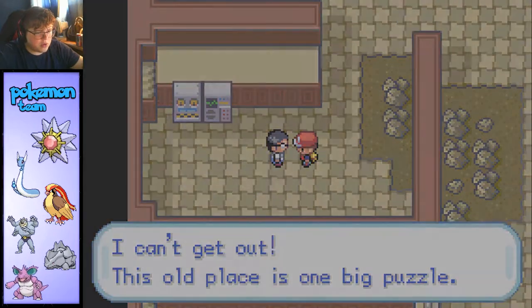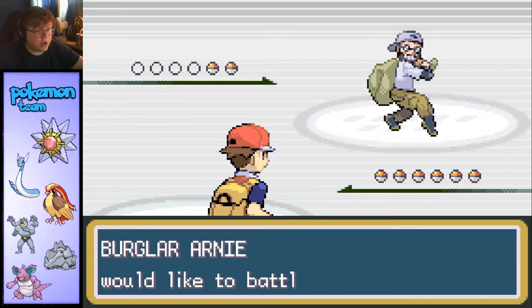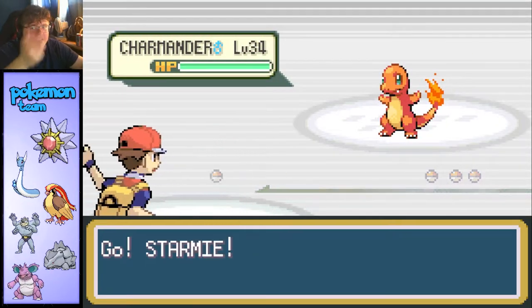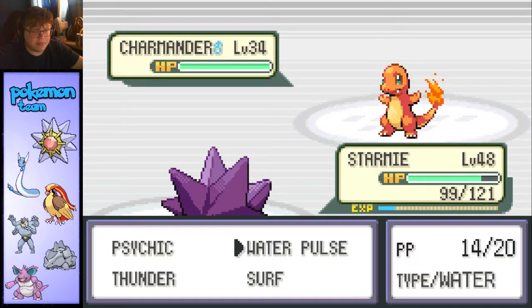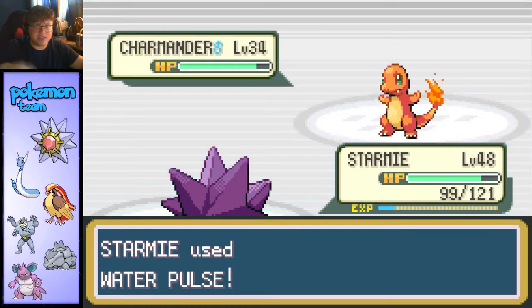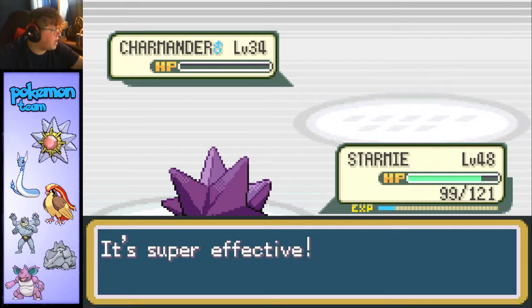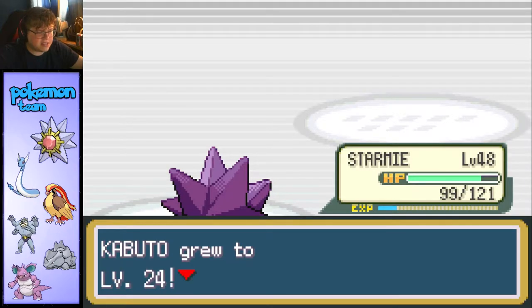I can't get out. This old place is one big puzzle. It's really not that much of a puzzle, guy. Burglar Arnie? There's a burglar? It's really not that big of a maze in here. Like, we've had some mazes in the game. This is definitely not one of them. It's literally like a stairwell. You can just go down the stairs and get out. Arnie, my guy, you need to work on your mapping skills.